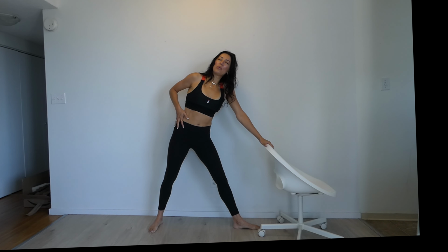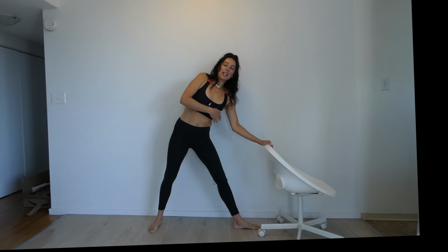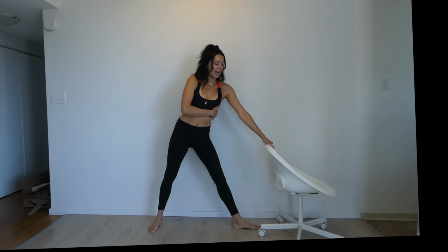The tissues here always feel so tight. So I've got my Schroth hand here. I'm trying not to open my convexity. I'm focusing here. And I love to send some nice deep breaths. We're also not collapsing. This is why we don't want to come all the way down, because I don't want to collapse and compress my concave side here, which is why having the chair is great, because I'm keeping this open and I'm opening here.